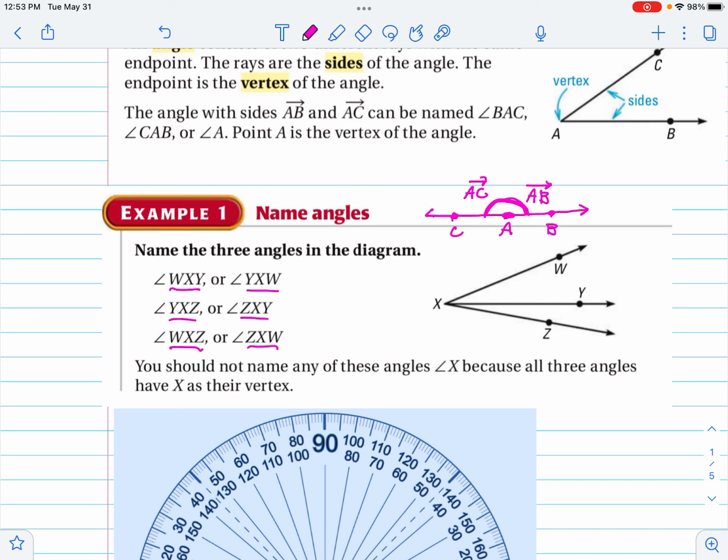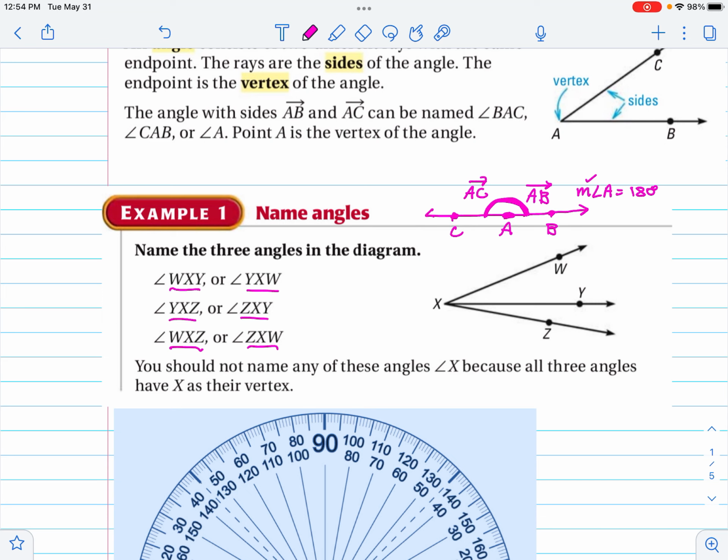In other words, later on we're going to talk about a circle, and we divide the circle into 360 degrees. A half circle would be 180 degrees. So this right here is 180 degrees, and we call this a straight angle. Now, when we talk about the measure of an angle, we could say the measure of angle A is 180 degrees. Notice I put that little M in front of it when I'm talking about the measure.